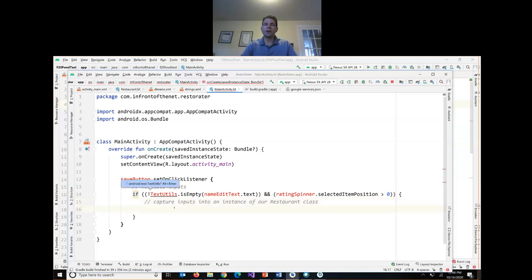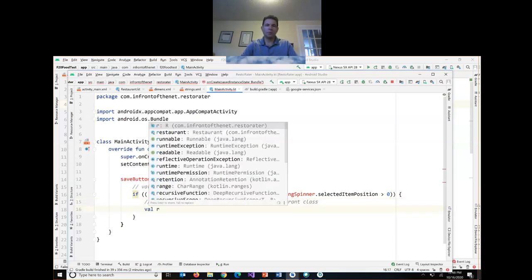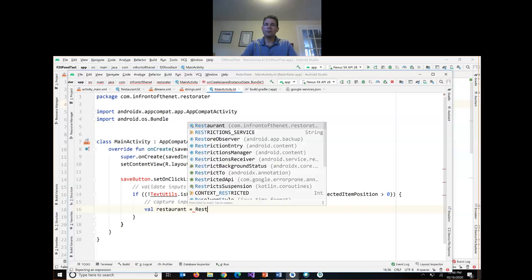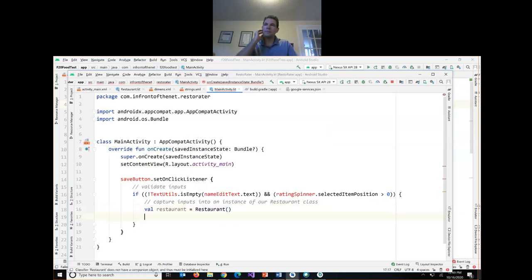So we'll call our constructor. We don't need to call new in Kotlin. And we'll set the name and the rating property. So our name is going to be equal to the text, and we'll trim any trailing or leading spaces off of it.